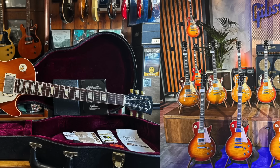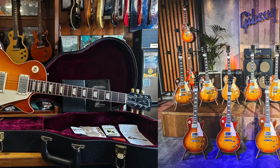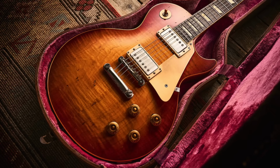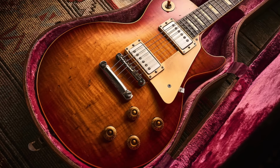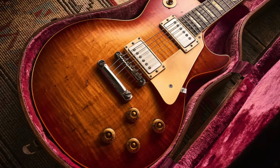Now, well, it's fun. Let's jump into Gibson universe for a minute. Now you have the Gibson Custom Shop, you have Made to Measure, you have the Murphy Lab, you have everything within the high-end range. Nobody can buy the really vintage Gibsons from the 50s anymore. Even the crazy stuff is getting wild, like little Juniors. We saw a player's grade '59 for $150K, and I was shocked at how low it was. Player's grade, all sorts of problems with it.